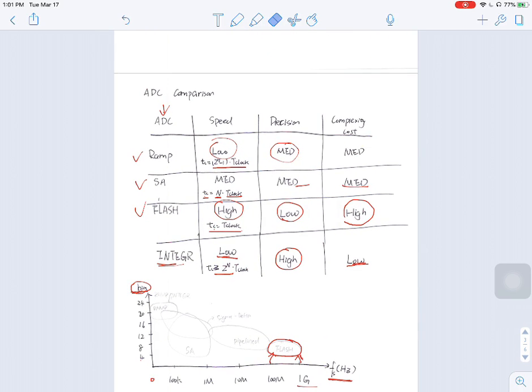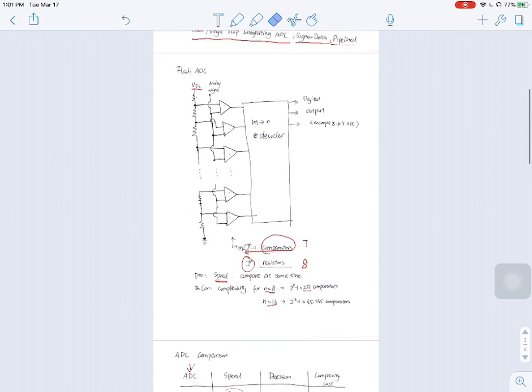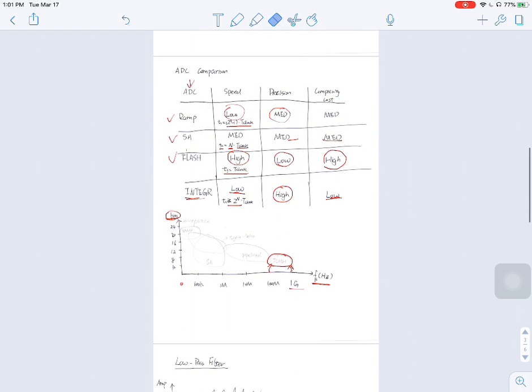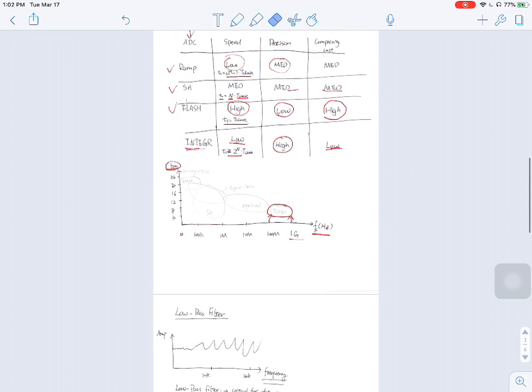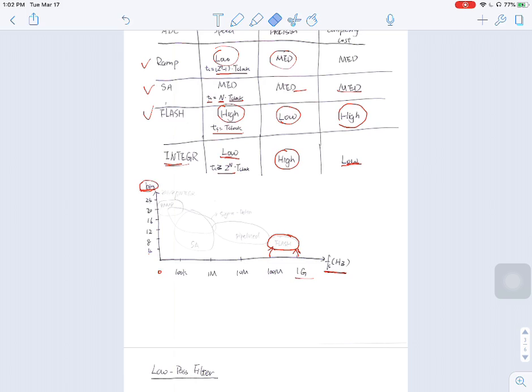Any questions before we move on? So far, we covered DAC, now this is ADC, and you should have a general idea how analog and digital data are connected for the mechatronic systems. All right, if you don't have any questions, give me a thumbs up so I know everybody is on the same page. And if you have questions, feel free to just use Zoom to ask your questions.